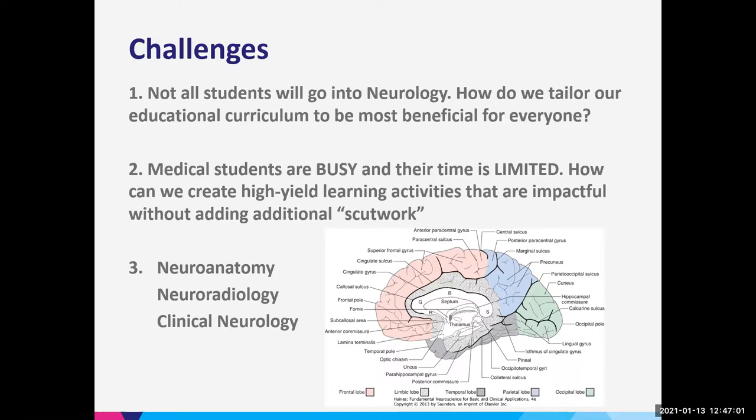there's a benefit to being able to understand exactly how a neurologist thinks and goes through a particular study. And even if you don't eventually go into neurology, there are often times where, whether you're working in the hospital or in the outpatient clinic, you'll have to be able to identify when a patient has a neurologic condition that has to be evaluated. And also when you're referring to a neurology provider, what type of tests they might want to see before they get seen. And so this is where I think some of the benefits of this neuroimaging curriculum would be helpful for students.